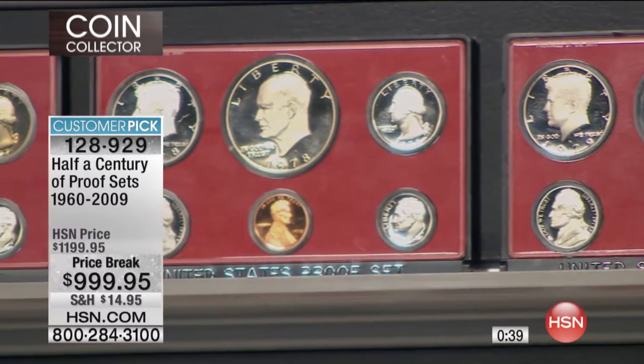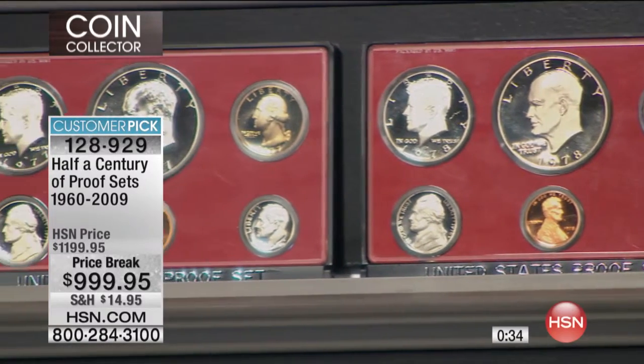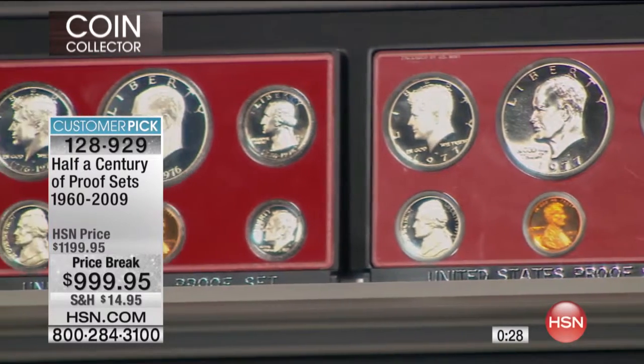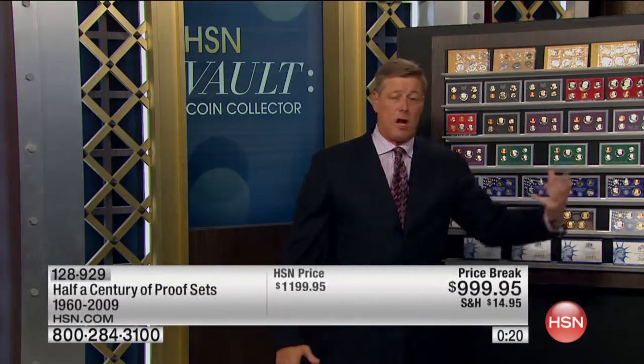And standing next to them, the gleaming quality. Well, the proof coins, understand, and let me go back. We're just about out of time here. I may spend another minute or two, because we're getting some questions flowing in and I want to answer those, because this is a big deal. Understand, we're towards the end of the holidays. I really only have one more show before the holidays, and this might not even be in it, because I don't think I can restock it if we sell these out.